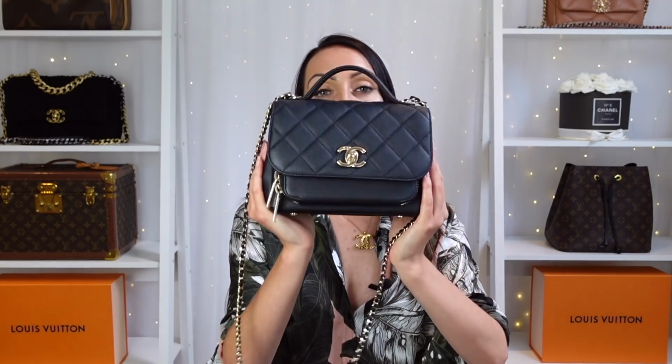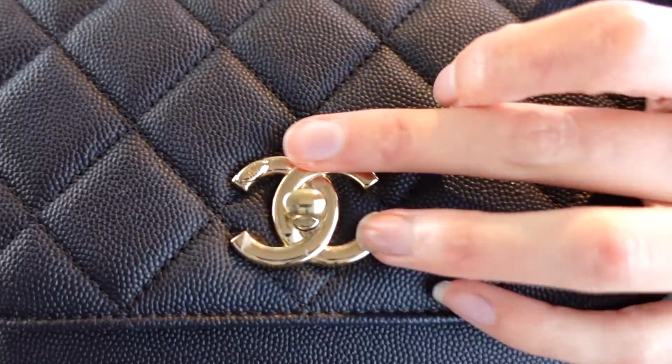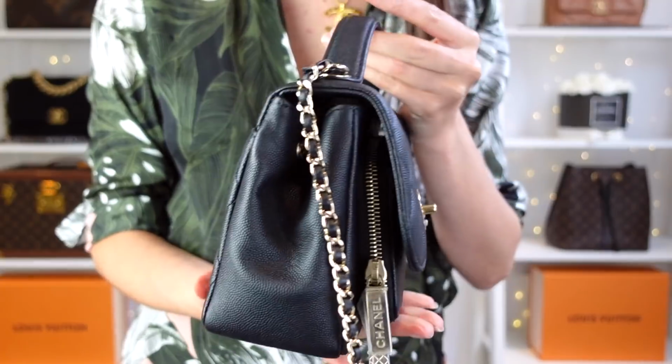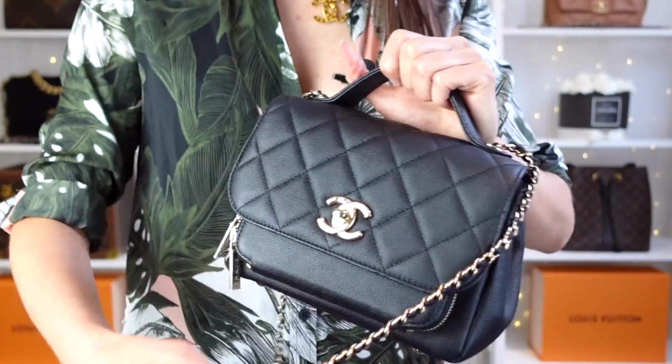So I shopped with this, and because it's mini, I wouldn't say it's the lightest bag ever, but it's definitely not heavy. And it's just so beautiful. This is a black version with champagne gold hardware. Got some hardware protectors on it there. This is in caviar leather, which was super important, much more hard wearing. Got a pocket on the back, which was useful for a mask and stuff.